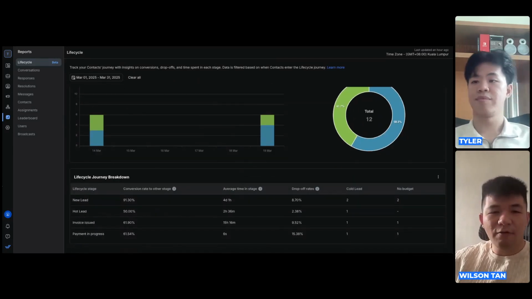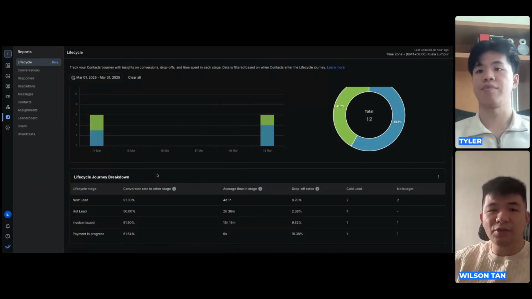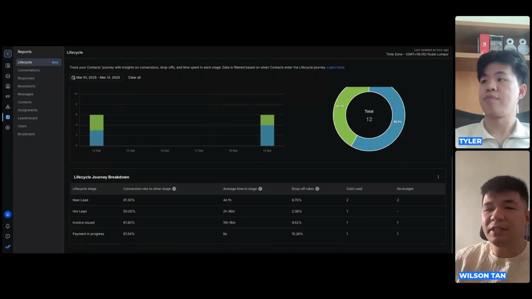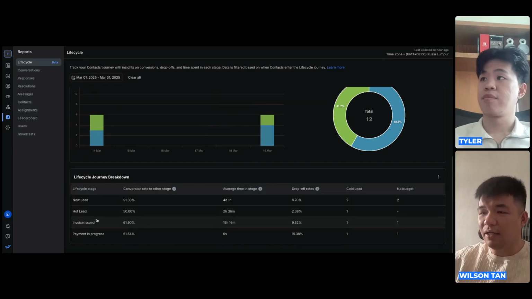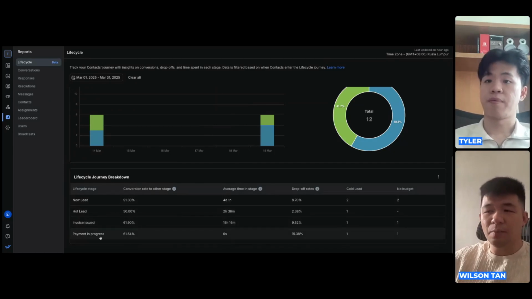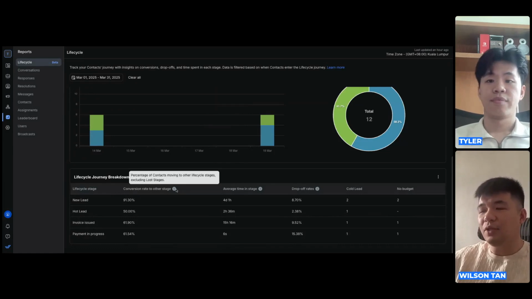Okay, and the fourth table here gives you a deep dive into every single stage in your business lifecycle journey. In this case, for each stage, you can see new lead, hot lead, invoice issued, and also payment in progress. In each stage, I will see the conversion rate to other stages, which basically tells you the percentage of contacts moving to other lifecycle stages, excluding loss stages.